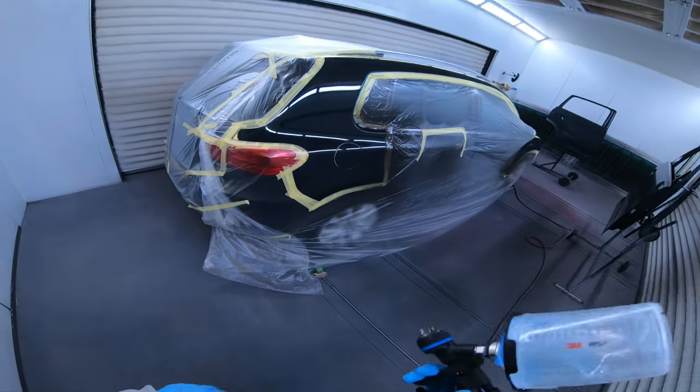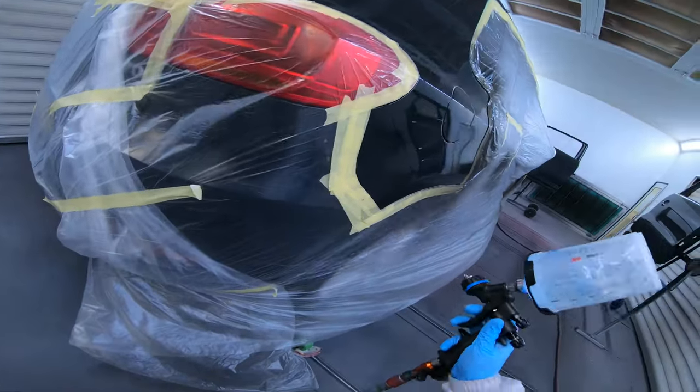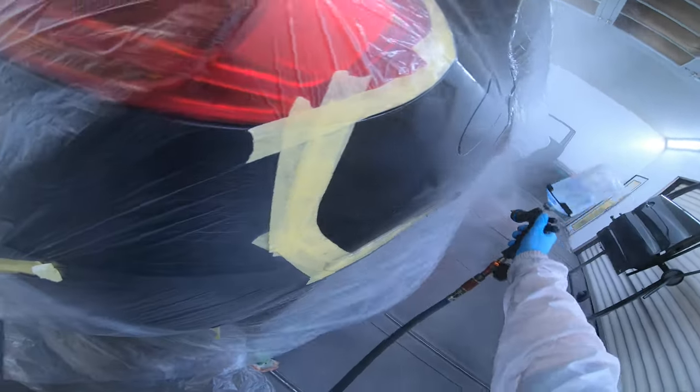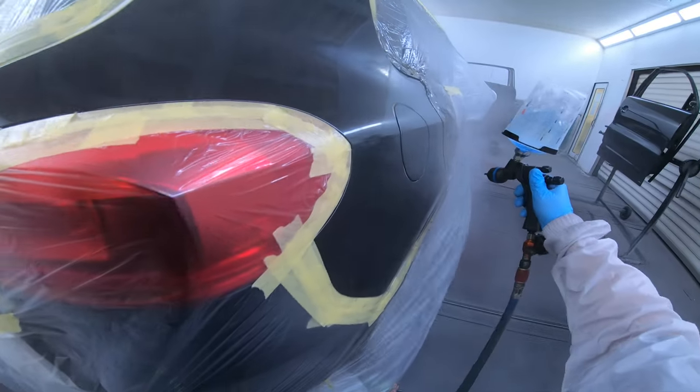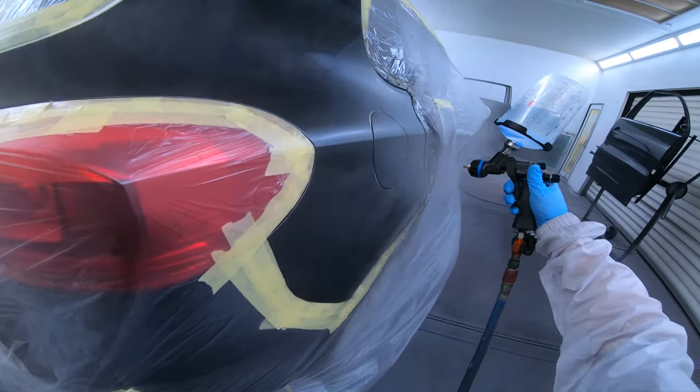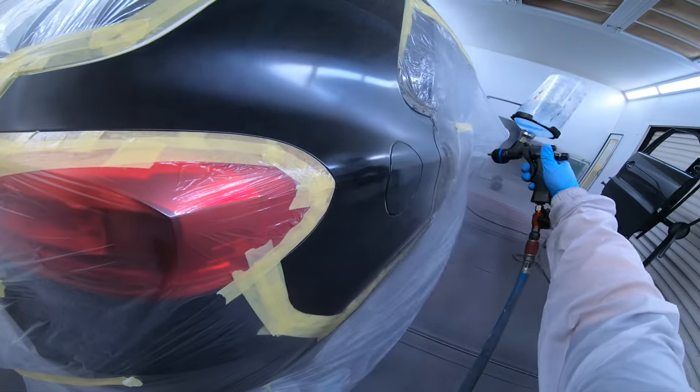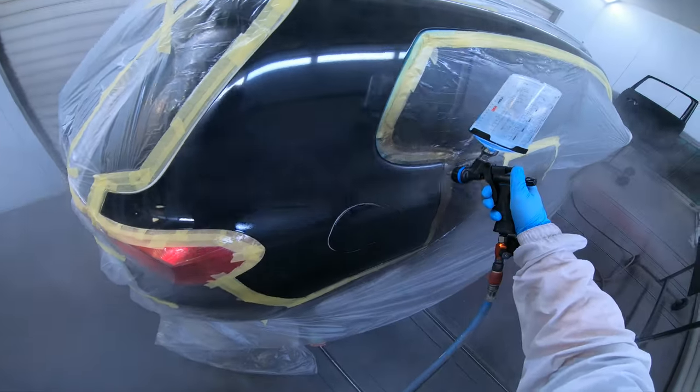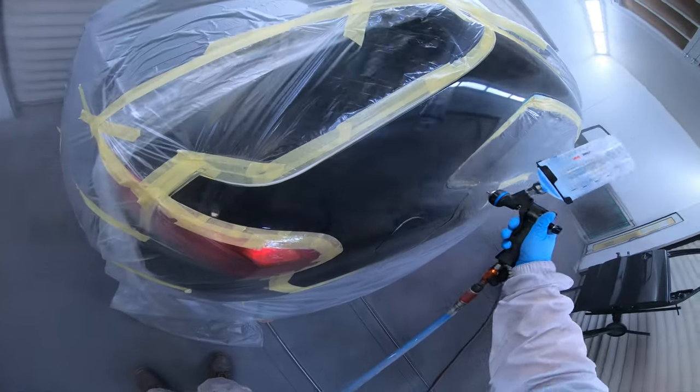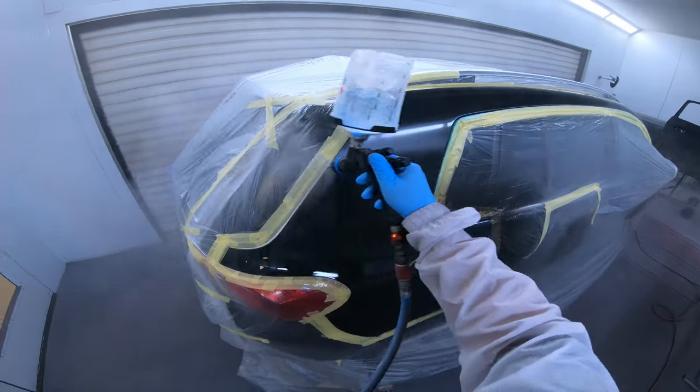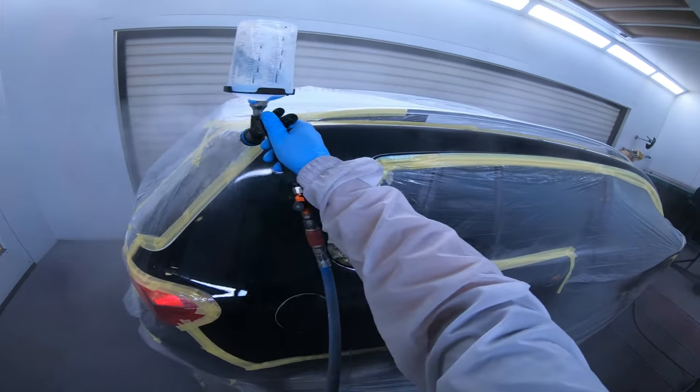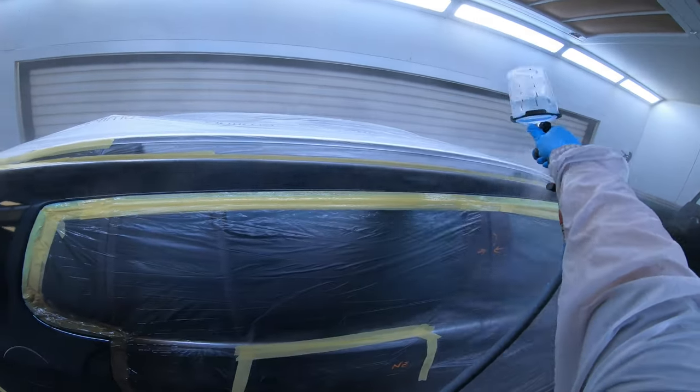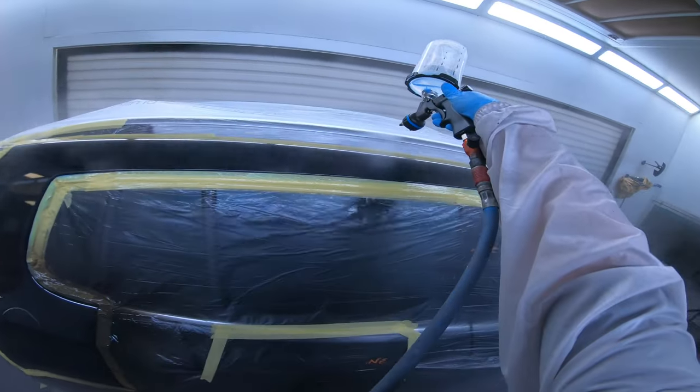So coming in for the second coat. You can see the first coat, like I was saying with the SATA, it's lovely. It's pretty much a finish on its own. But you'll see my overlap here is slightly tighter, maybe not 50-50, but sort of three-quarters overlap. And slowed down ever so slightly the hand movement. But this is where I get that real shine. I find the first coat with this gun goes on a little thin, more of a sort of 70% coat, but it's perfectly smooth. It's really, really flat, which allows me to get my second coat on and give it a real good coat and achieve that finish that I'm looking for.